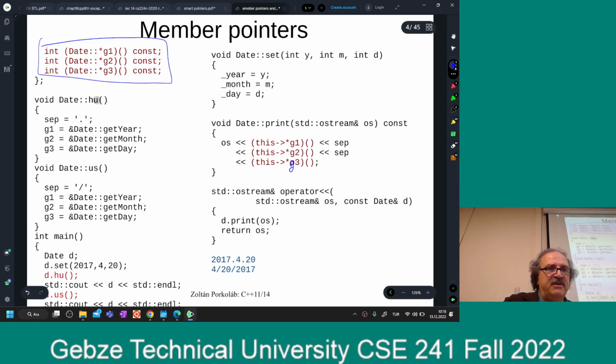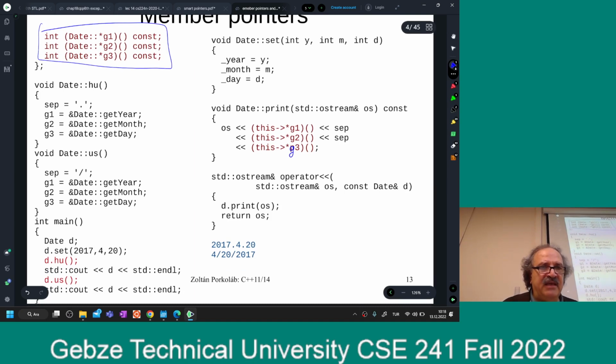And when I call this HU, G1 becomes date get year, get month, and get day. But if I call date US, that will be it. Our print function says that call G1, G2, and G3. It will get the appropriate year or month or day, depending on what you called before, and it will print it out.